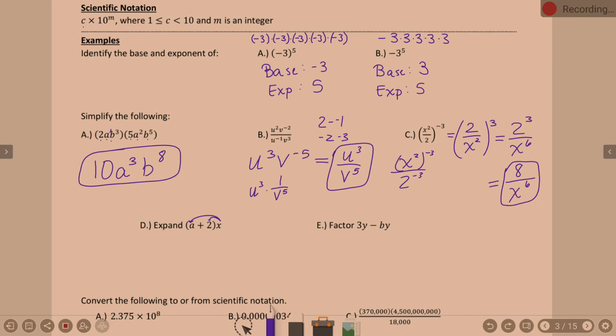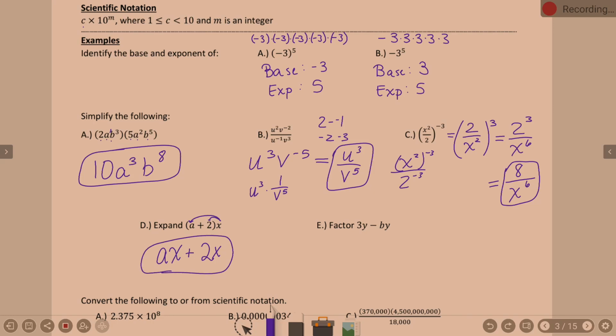What is x times a? Ax, or xa if you prefer, but I like ax. Carry down the plus sign. What is x times 2? 2x. What is ax plus 2x? Your answer. Okay, a trick question, right? Not like terms, so I can't put them together.